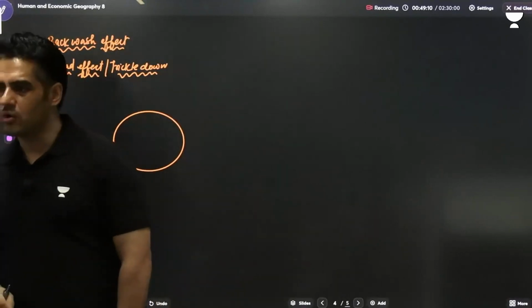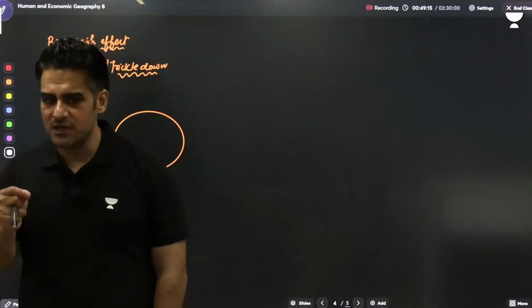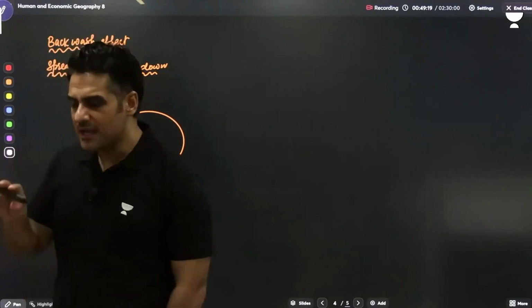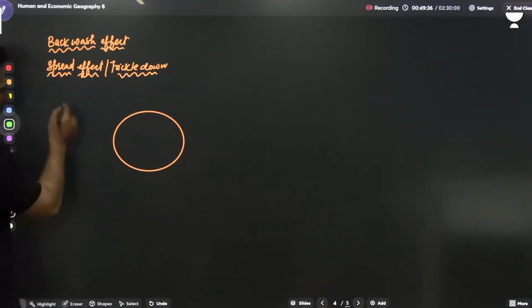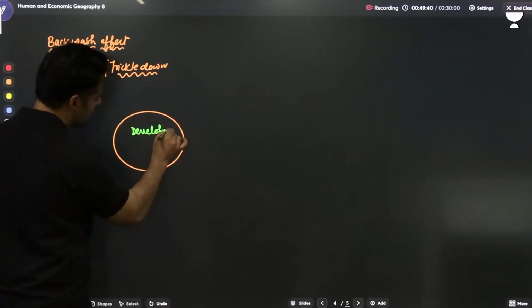Now, if Delhi has to develop, it means Delhi is a core area. What is Delhi? A core area. What do you mean by core area? It is that area which can fulfill the needs of the people. Any area which has the capability of fulfilling the needs of the people. Delhi already had universities. JNU was there. DU, the oldest university. AIIMS was there. Some industries were there. So can I say mainly people are attracted to it? Now let's say the government has to introduce a plan for the development of this area. This area has to be developed.